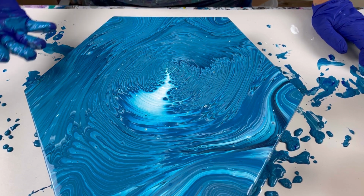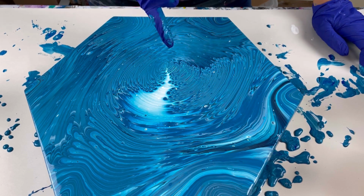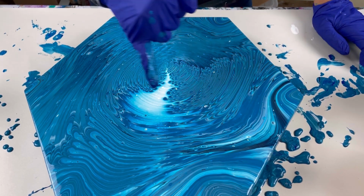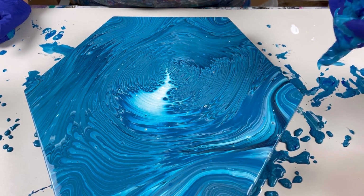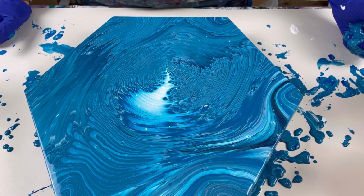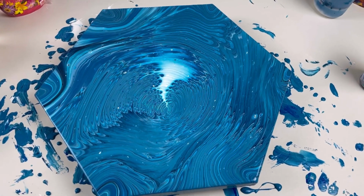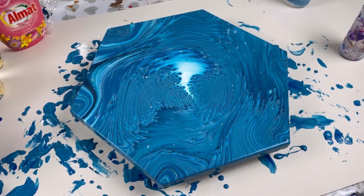You've got some really elegant sections around the edge where the lines are really pretty, and then the sort of crazier busy centre, and then that little tornado in the centre of white. Really dark section here I really like. I'm going to leave it. I love it. I'm really, really happy. Right, let me show you close up. I absolutely love it. The more I look at this, I love it. I absolutely love the composition.